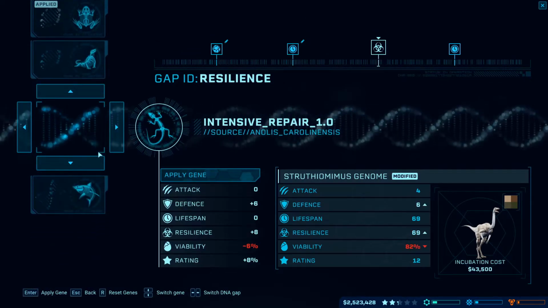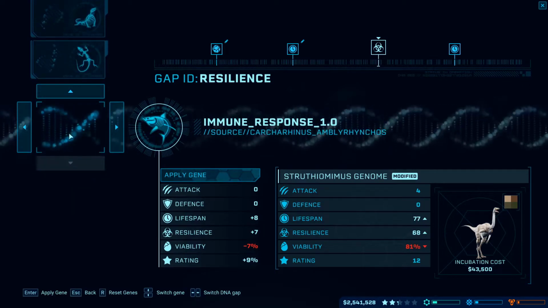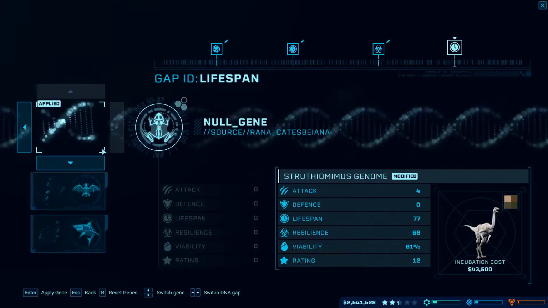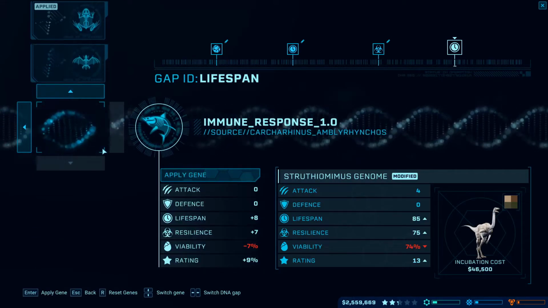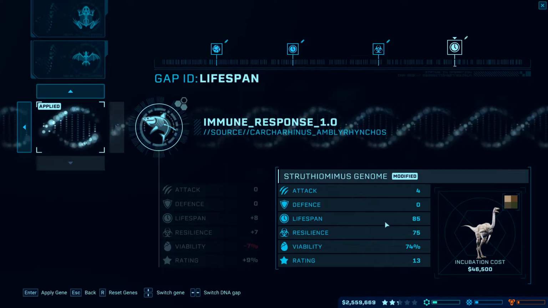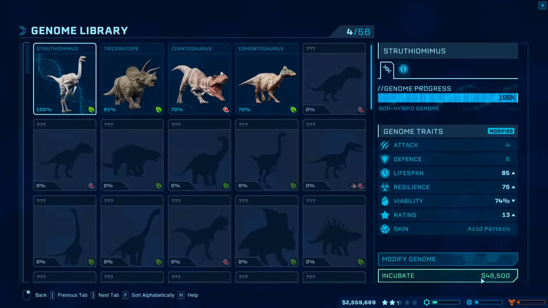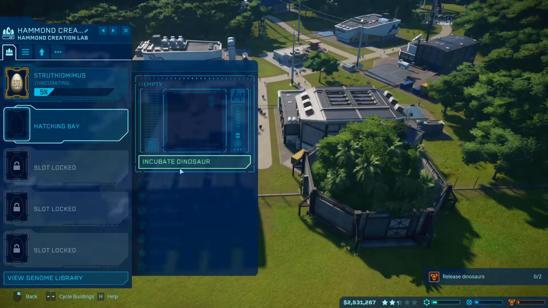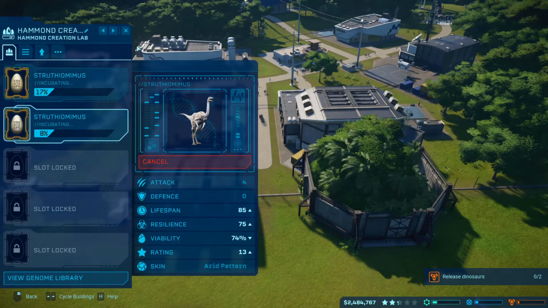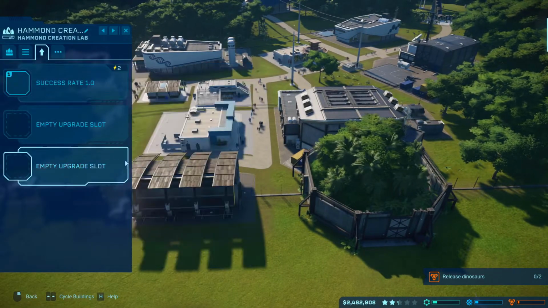Resilience, defense. I like the resilience and lifespan. More shark DNA. And then we have lifespan and more shark DNA, which increases it even more. So yes, we'll put that in. And then incubate. And you know what I didn't do? Because of the low viability, some of these might fail. So on this now, go to upgrades, upgrade shop, success rate.